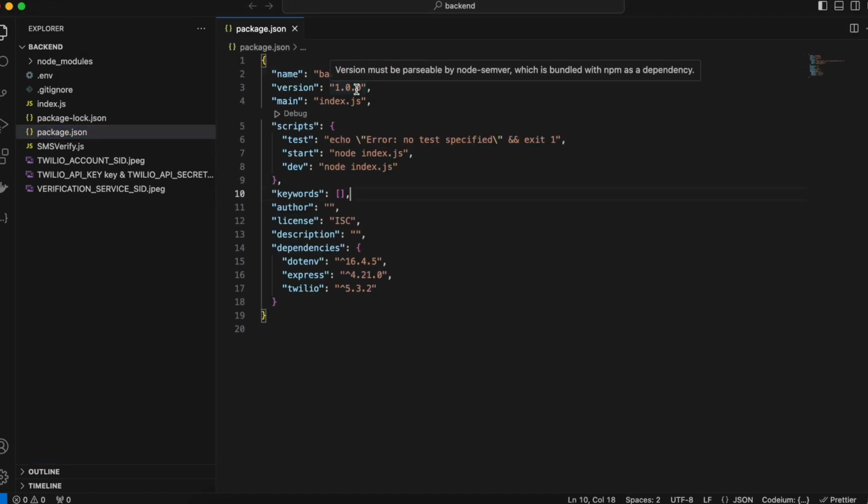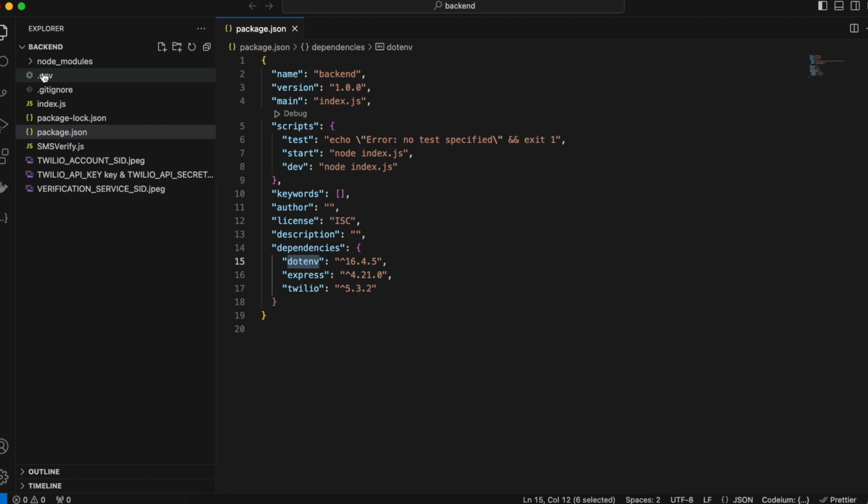So just copy paste it, and here you can see I have installed a few dependencies. First is this .env. If you see this .env, this will hold all the API key secrets which are required for my backend to communicate with Twilio. Obviously I'm not going to show you guys that. You can create your own Twilio account to get all those API keys. I will tell you how to get all those API keys and secrets as well. That's why I have installed .env.